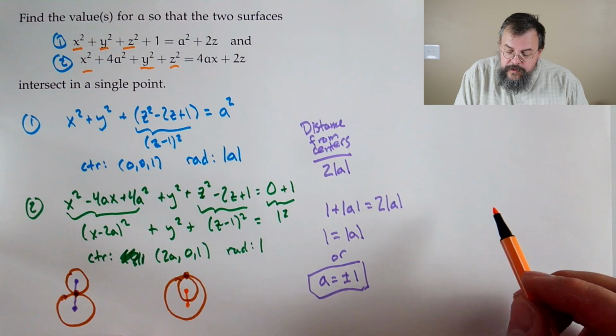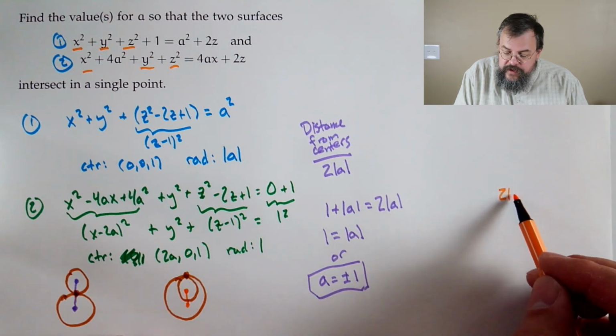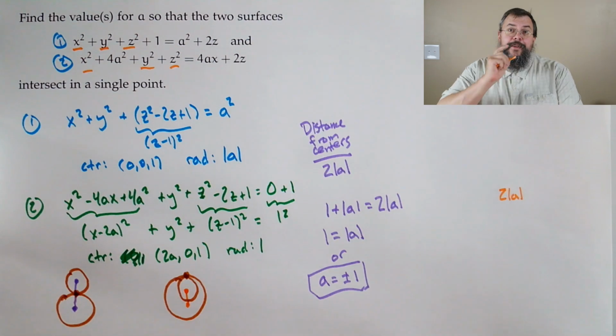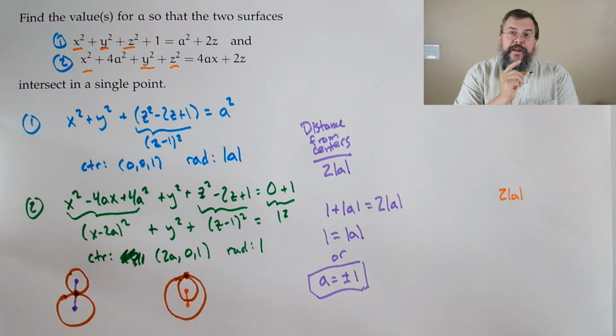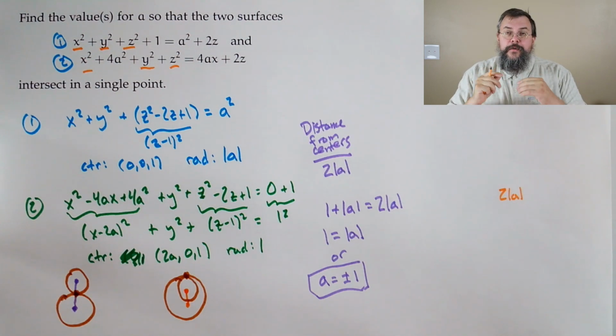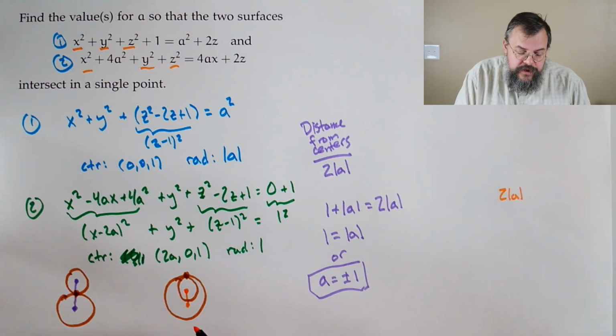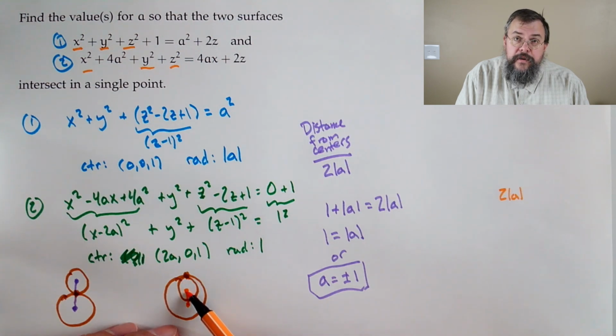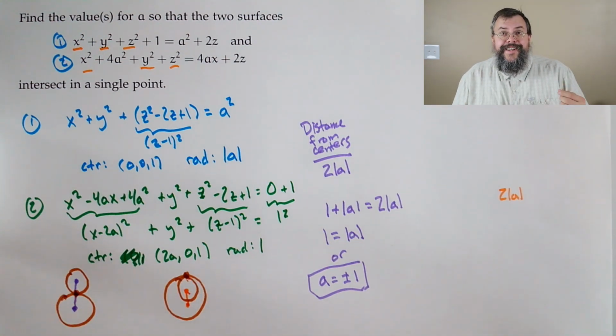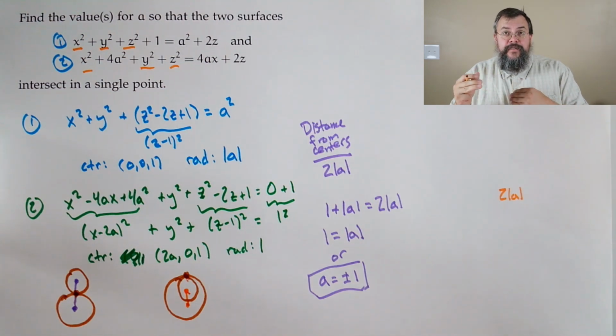Well, we'll write down our distance between centers, 2 absolute value of A. We have to sort of think about, how could I get from one center to the other? Well, here's what we can do. We know they have one point in common, so let's think about it in terms of that one point. What we'll do is we'll go out from, say, the larger one to the common point, and then back the smaller radii. So see, we're going forward the big radii, back the small radii, which means we're doing what? We're looking at a difference.